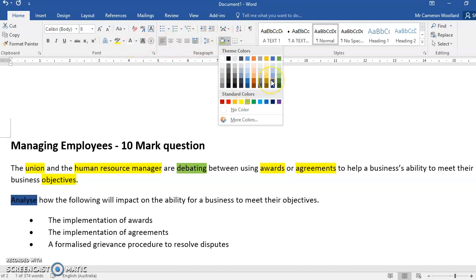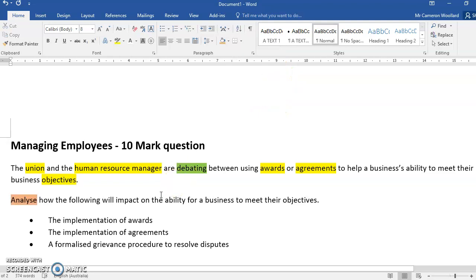And you guys have probably heard me say this 50 million times in class or in different places before. What are we looking for when we see the word analyze? I'm going to pause so hopefully everyone screams at their computers. Yep. We're looking at, and it even says there in the next part of the question, the impact. So we're looking at how each of these things impact directly on objectives.